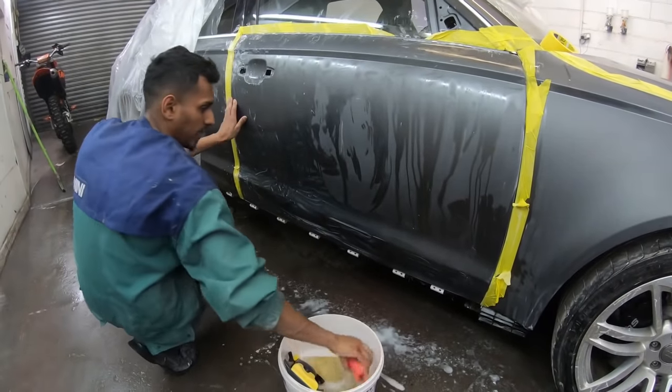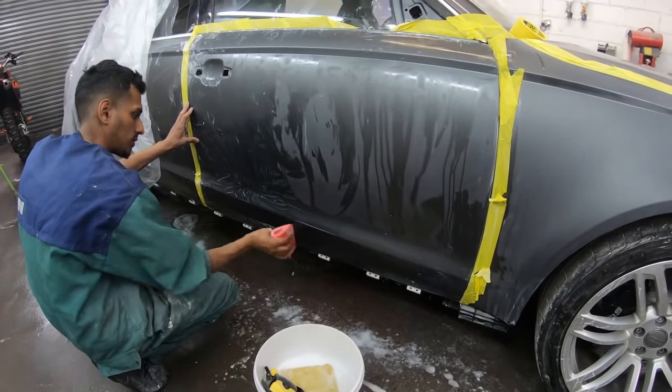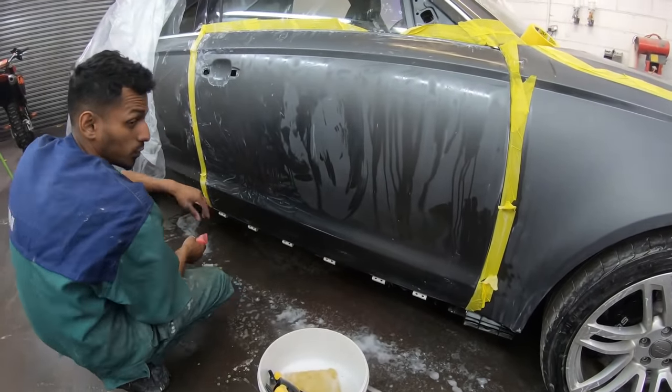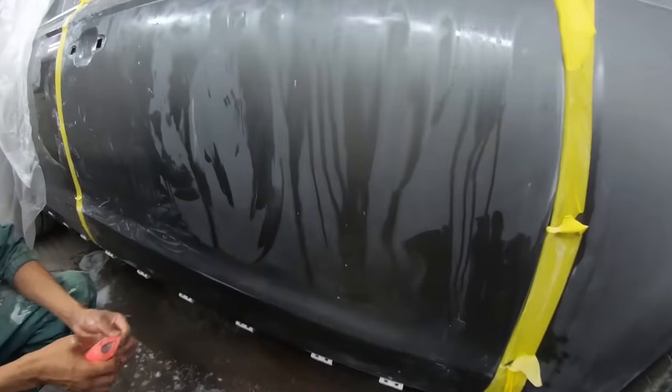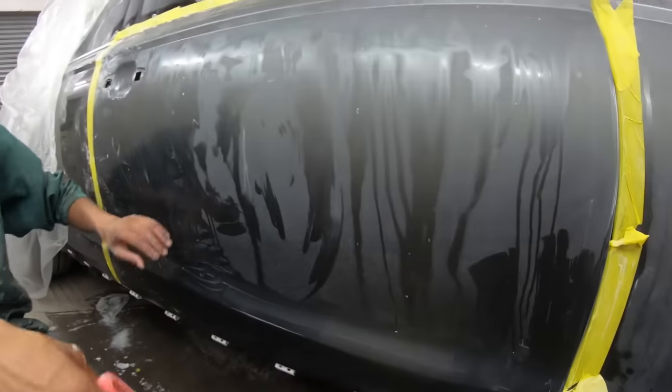So as you can see here now, we're just finishing off the lower door. We're getting rid of the orange peel because it's quite bad. That's the first time I actually used that lacquer. It did come out quite dull, so we had to wet flat it to get the right finish.